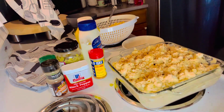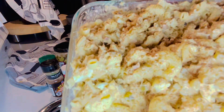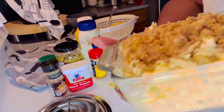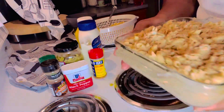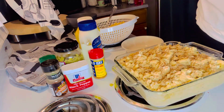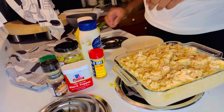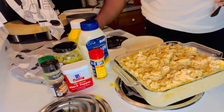This is beautiful, y'all. I just gotta show it to y'all again. The tuna salad. Tuna pasta salad. That's how real tuna salad's supposed to be, okay? It ain't supposed to be watery. It ain't supposed to be dripping. It's supposed to be good.